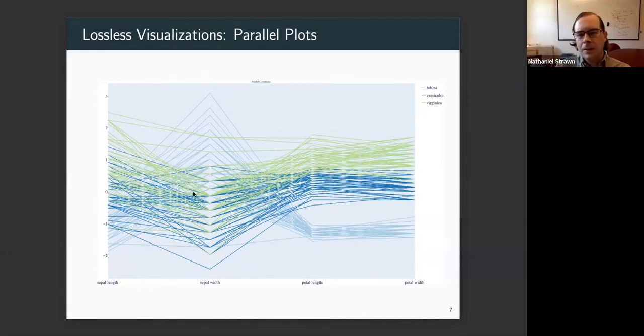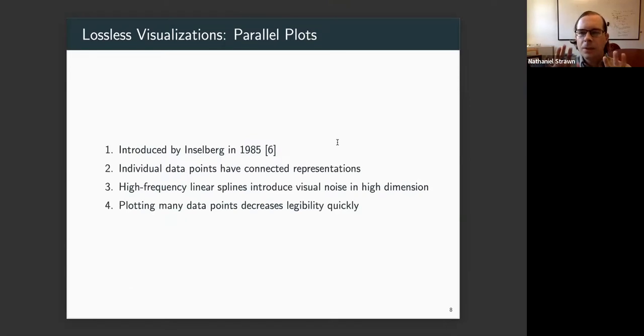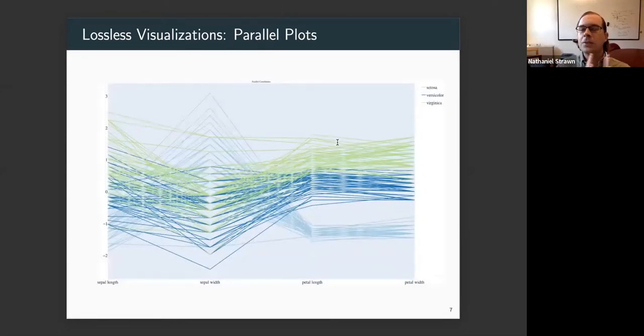But also, you're displaying 1D functions in 2D. So you have a curve in 2D, and you're going to have a lot of crossings. And a lot of crossings lead to a bunch of clutter. If you have crossing over crossing over crossing, then you can't really see a particular plot. In this data set, there's not so many points, but as you get more and more points, this clutter can really be occlusive.